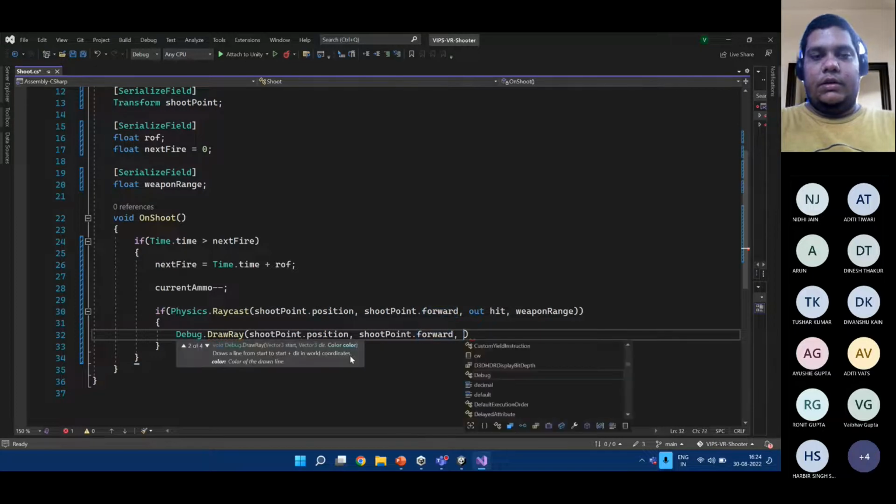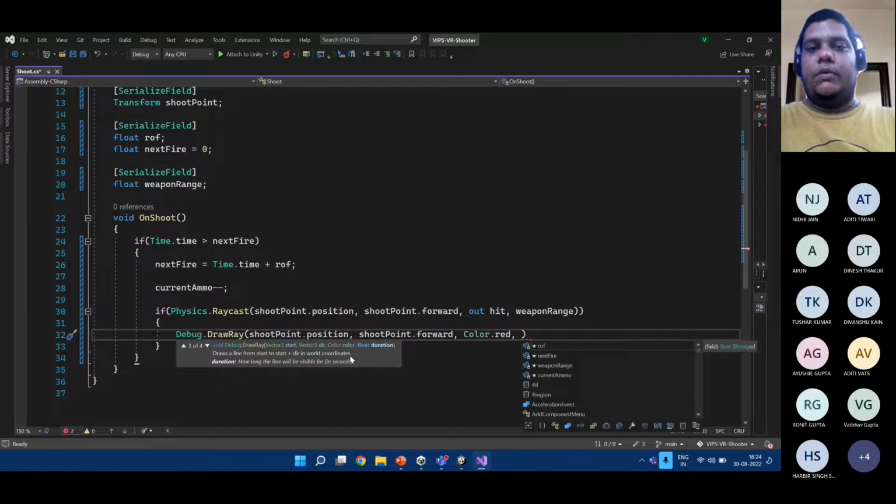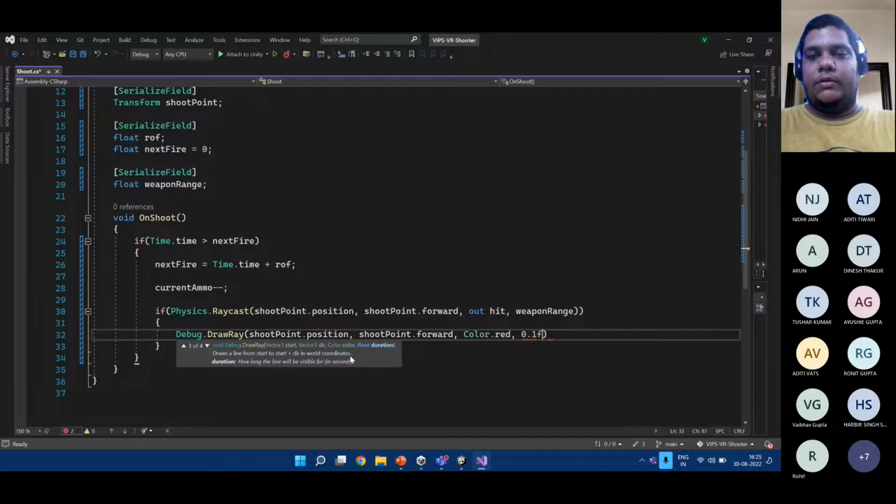Then we have to give the color, so I'll give Color.red, and then the duration that this should be visible for. I'm just writing code that makes it possible for me to see this ray in the editor, otherwise I won't be able to see it. Here I'll write 0.1f, although because the shooting is very instantaneous, I'll not be able to see it for much longer anyway.